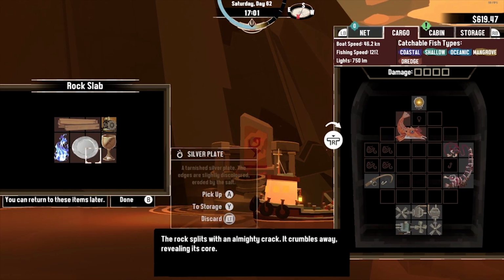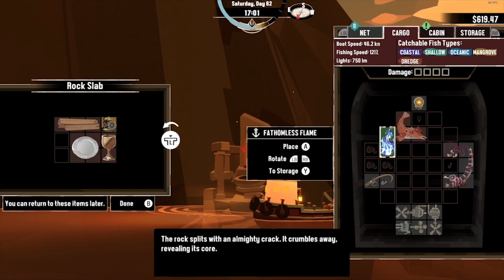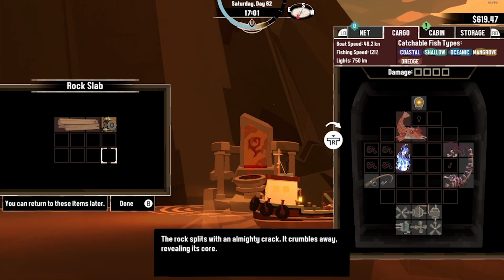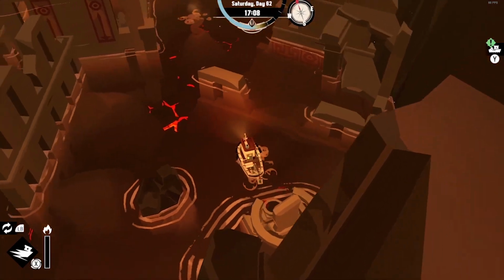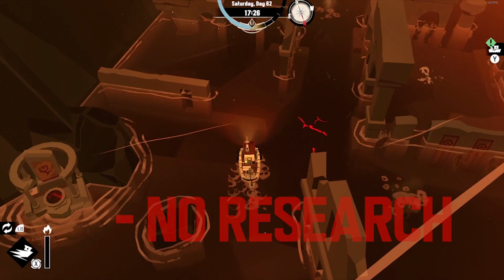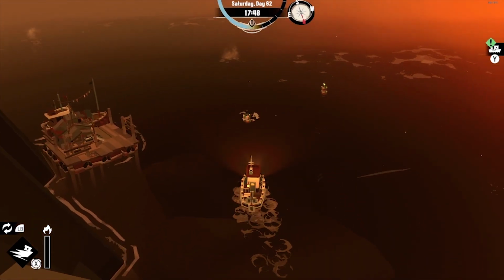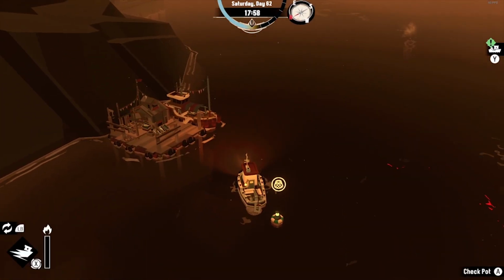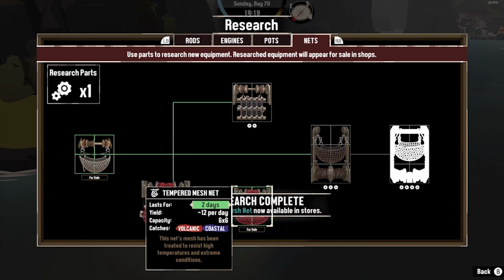But we do need a pale skate, which is a volcanic type fish. And no, the tendon rod or the viscera rod do not have the volcanic type. So at this point, I'm scrambling around the wiki, trying to figure out how to get volcanic without wasting a research point. And unfortunately, you cannot. There's no other relics, there's no other rock slabs to get any other kind of challenge rods or anything like that. You need to use a research part. At least 3 to get the volcanic trawl net, which is cheaper than the fishing rod.